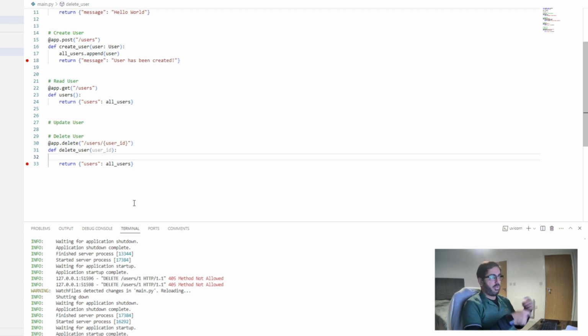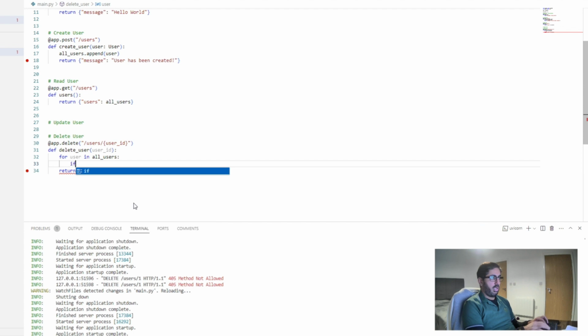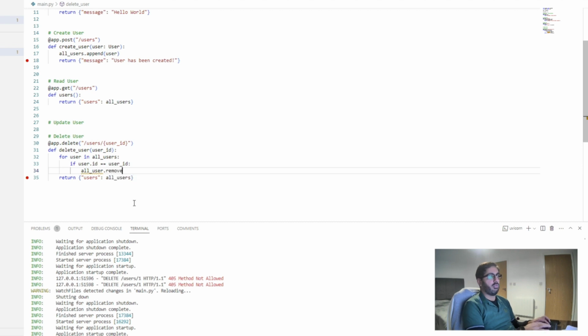First we need to go through the loop we have. So for user in users, in all users, sorry, if user dot id equals user id, so what we're going to do, all underscore users dot remove this user, and we are returning the message which will be user has been deleted, else we have a message that user not found.